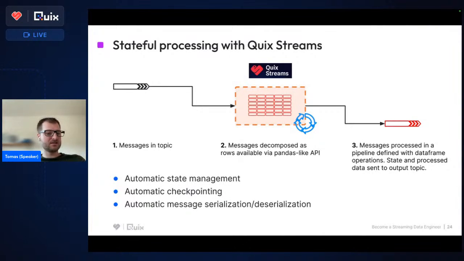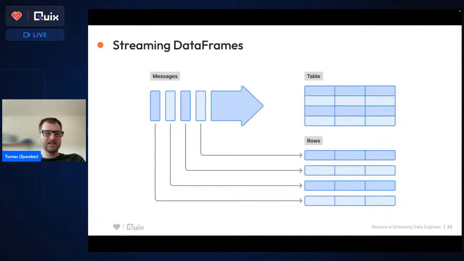It is the same in pandas, whether that's static data or streaming. Now, that leads us to a very important concept to grasp today, which is what we call streaming data frames. You can think of it as a virtual data frame that consists of rows that haven't arrived yet. You see, the data coming from the topic arrives over time as it's being generated. It is real time at the end.